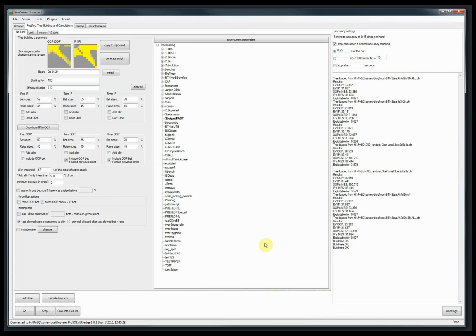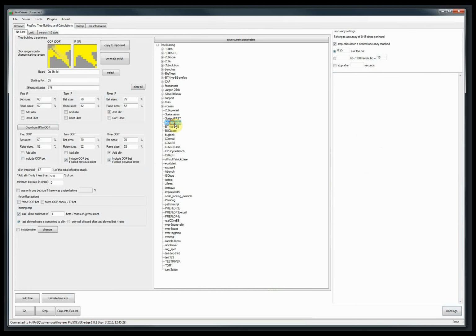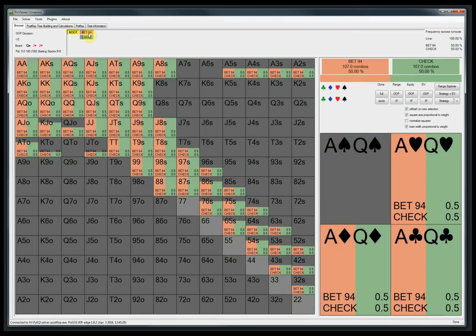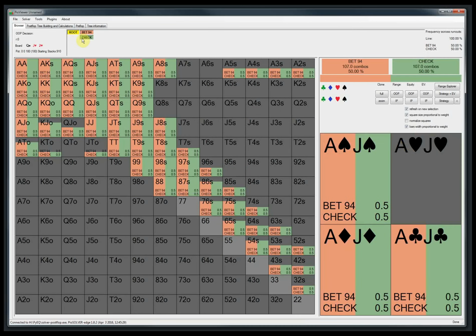So for example, when we have my favorite spot, a 3-bet pot here, and we solve that tree, and we want to know how valuable it is for the OOP player to be able to make a continuation bet. You may ask how much worse would it be if OOP always checks and never bets.